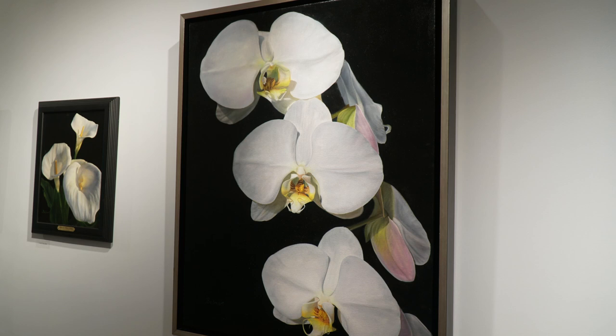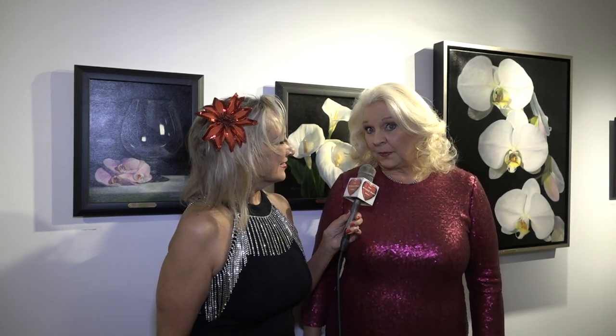These are the orchids that were given to me on Mother's Day from my kids, so it's very special to me. I named it Moon Orchids. And the last one is White Rhododendron. I took this picture in Naples, Florida when I was traveling there with my husband. Those are my paintings that are here.